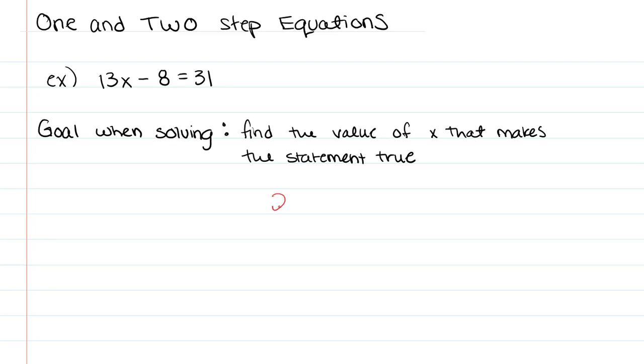If I just give you an expression, 2x plus 1, x could take on any value. But if I make this an equation, and I say 2x plus 1 equals 5, well, now there's only a small possibility of what x could be. In this case, x must be 2, because when I plug in 2, 2 times 2 is 4 plus 1. That makes the left side of the equation equal to the right side of the equation. They have the same value.